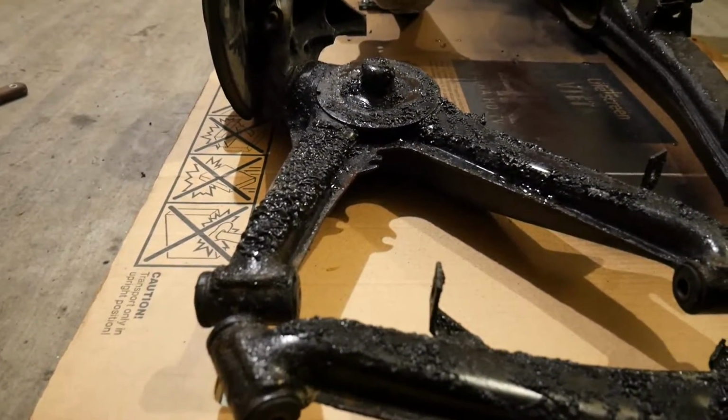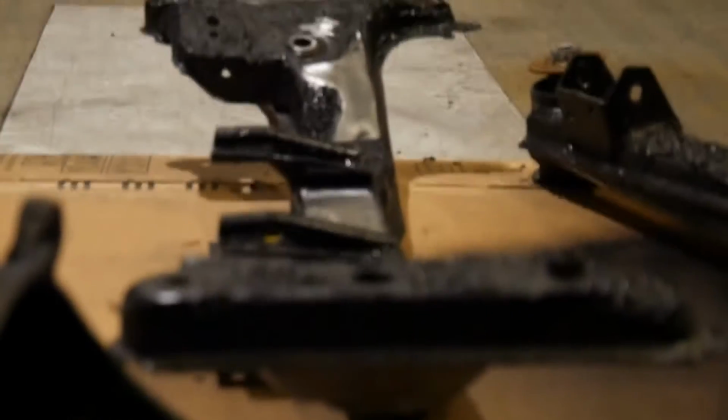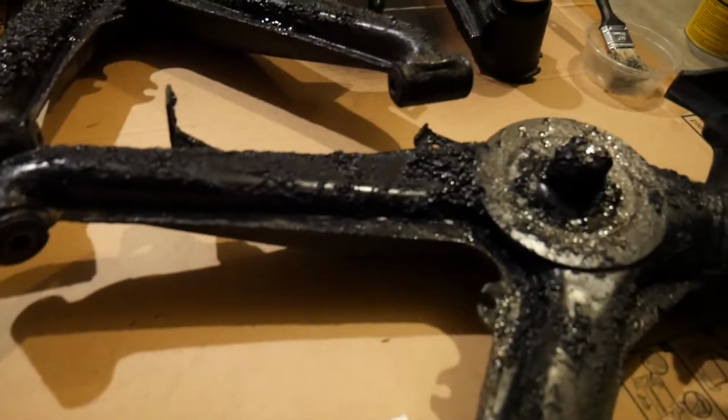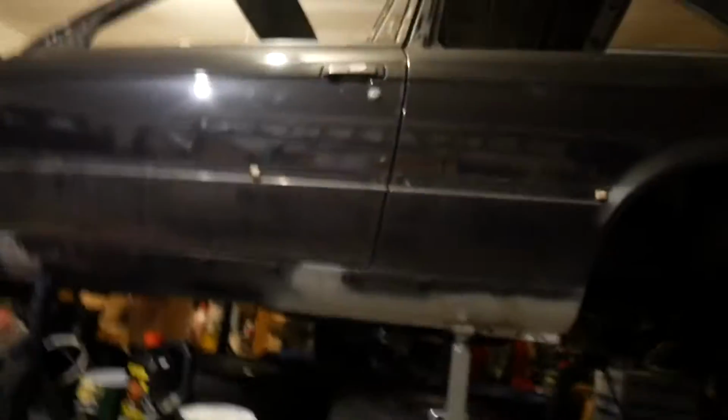Once that's dry, then I'll go at it with the rapid strip wheel again and get all that paint off, make it all shiny, and it'll be all metal, just like that over there. And man, I cannot wait to see this have reinforcement plates everywhere and in my car. I'm so excited.